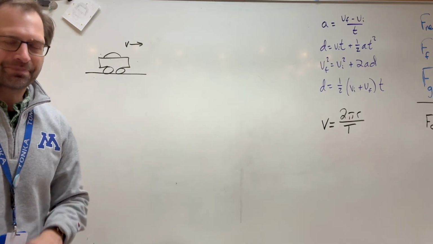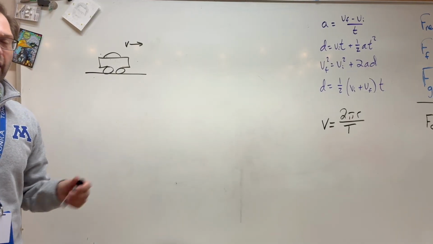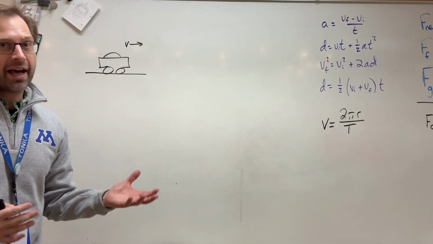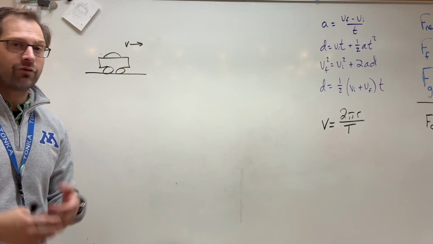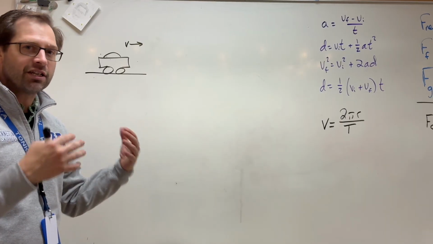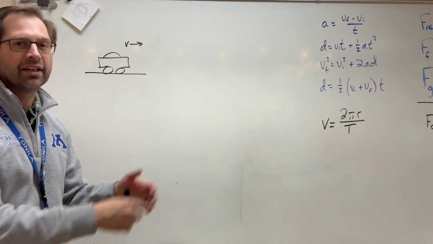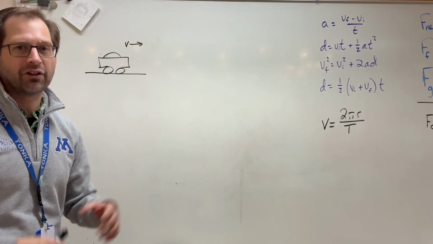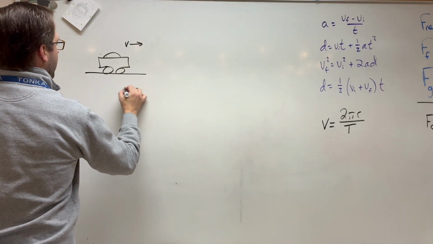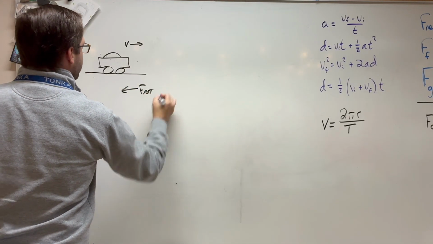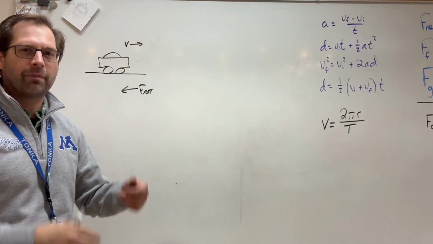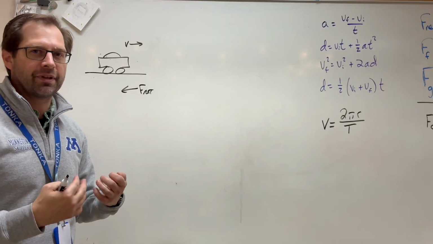So let's get started. Let's imagine we are in a car and the car is traveling at a certain velocity down the road. The car and the passengers both have inertia, and from Newton's first law we know that means an object in motion will continue in motion in a straight line path unless acted upon by another force. So if the driver slams on the brakes and we have a net force in the opposite direction, obviously the car is going to slow down and the passengers are going to feel something, right?